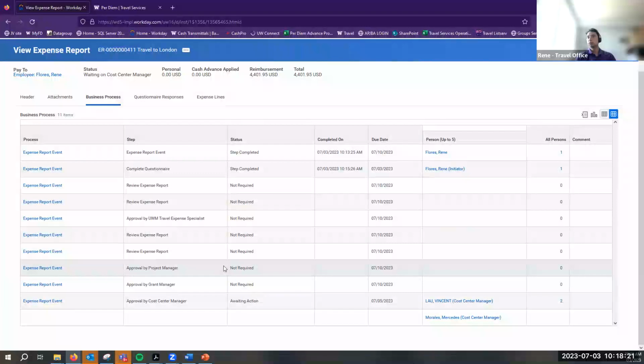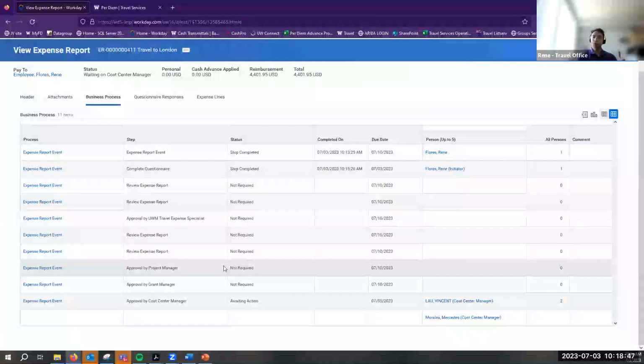So ideally, all expense reports after being submitted should go through a compliance approval by the shared environment expense specialist. Then, depending on whether or not a spend authorization was created and approved, and whether or not it was exceeded, it may go to the cost center manager, which is the funding approver.